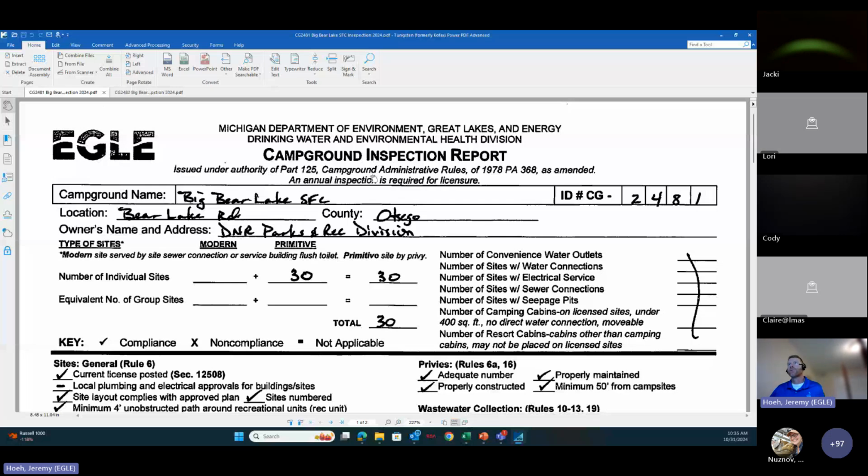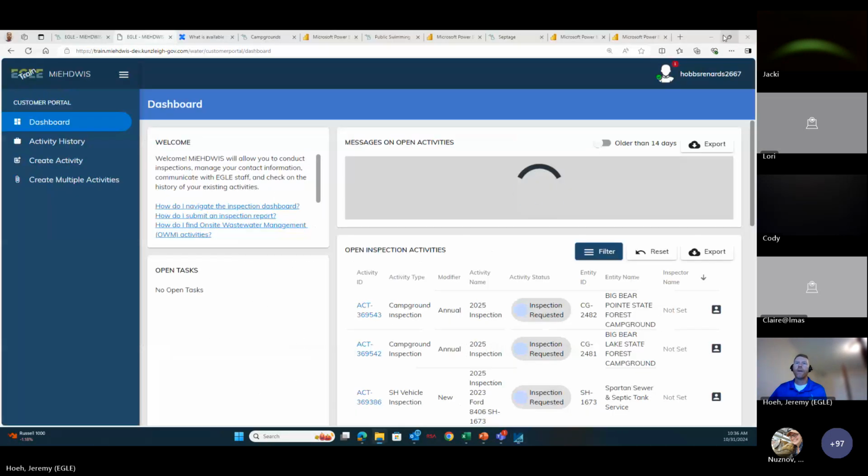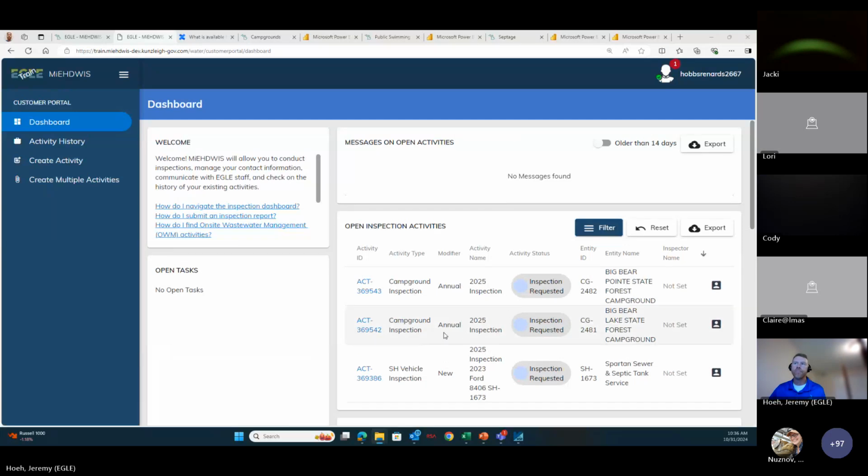So the names are very similar, with similar ownership information. Again, we just want to make sure we're attaching the right inspection reports to the right activity. So you can see I created, again, 2025 inspection activities for those 2 campgrounds. Information's right here, the activities are here.